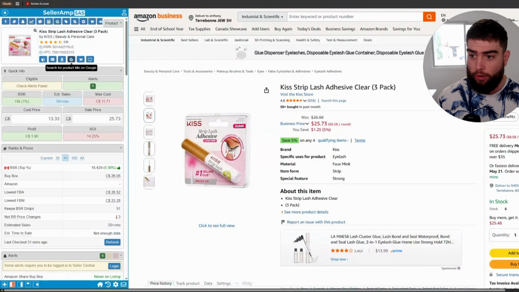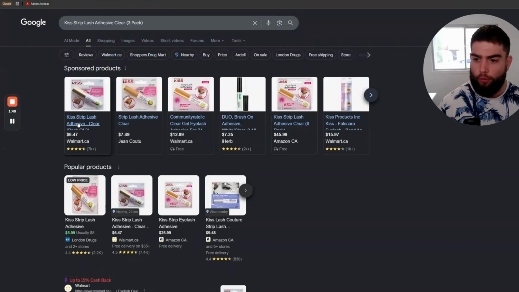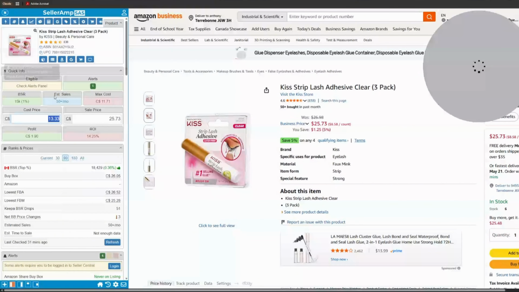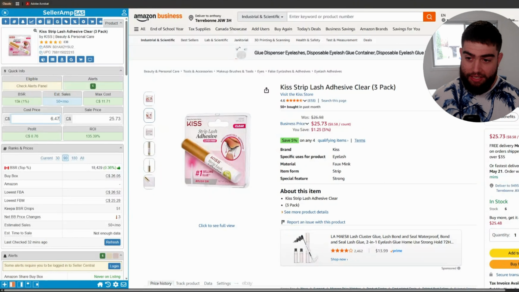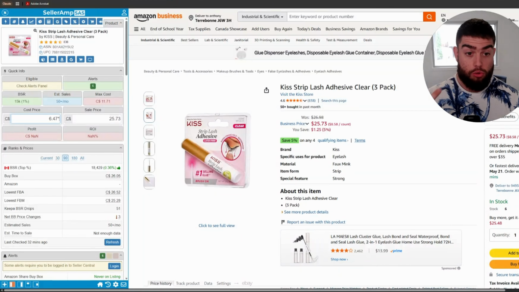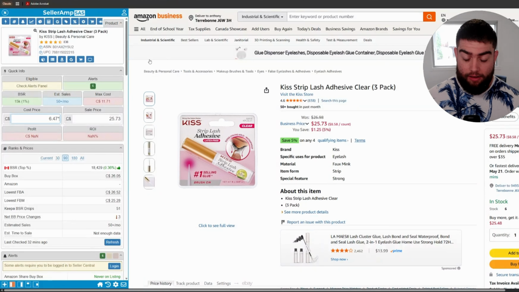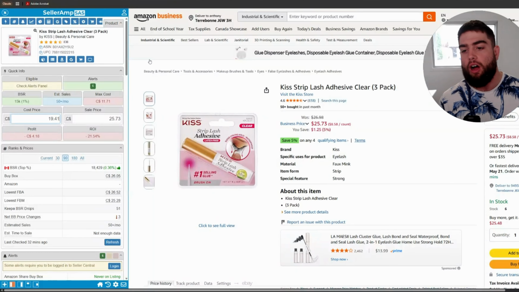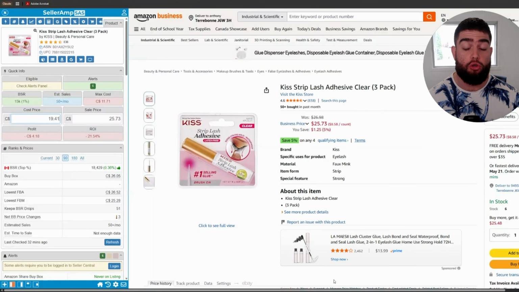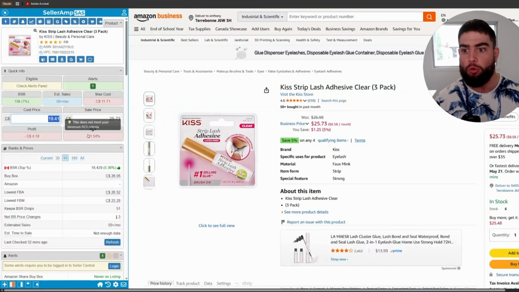Talking about doing math, right? Quick math. We saw here, if I go over, it's $6.47 for one product. So I could do 647 star 3 because it is a 3-pack, right? And it does the math for me. Obviously, it's not profitable on this listing, but just so you know, you can do math on your SellerAmp. Who would have thought, right?